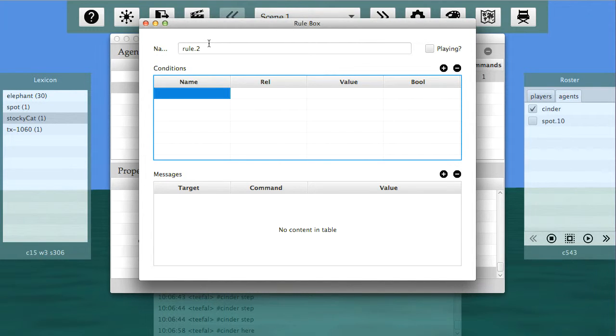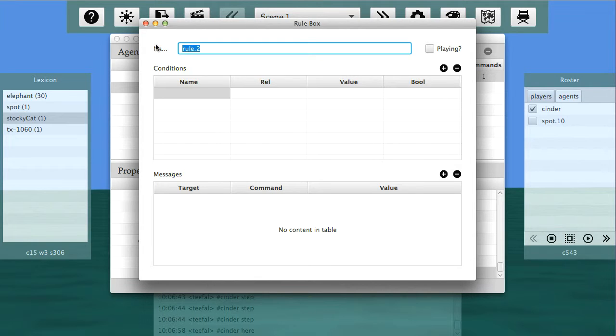So I'm going to call this one scary color. And I'm going to just put in something here. I'm going to say star player nearby Cinder. You notice that all the agents and the items, I put a little hashtag in front of it.